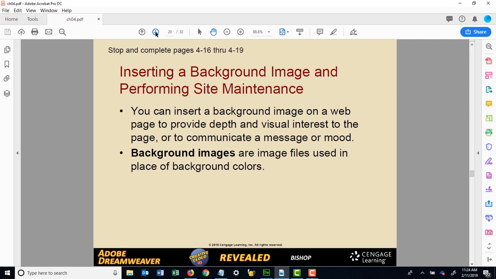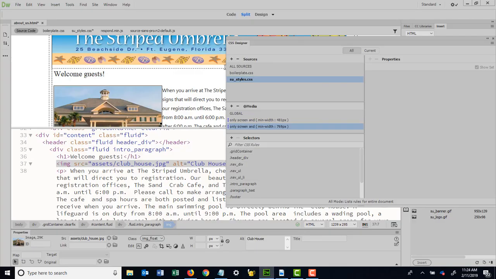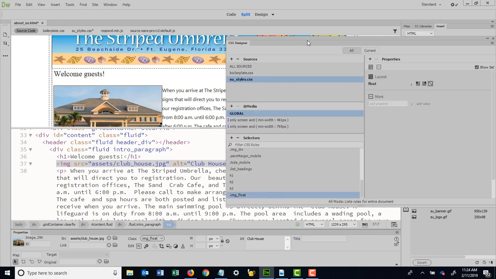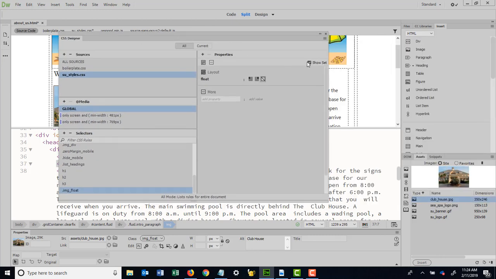Pages 16 through 19. So we're going to add in some more visual enhancements to our image float class. We'll start out with global, and we are going to add a border to image float. So we're going to uncheck the show set because we want to add more properties. We're going to click on the border category.